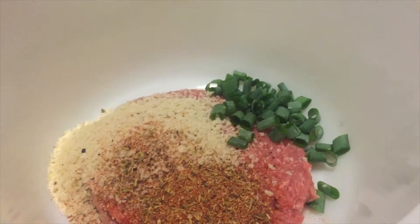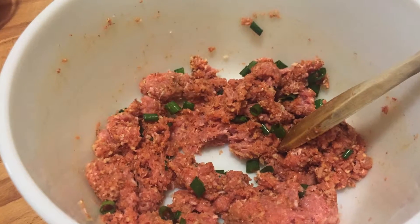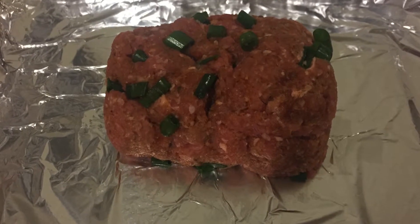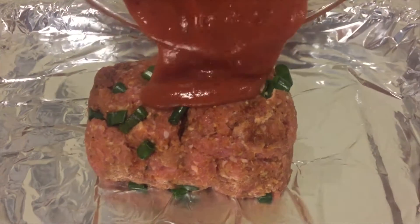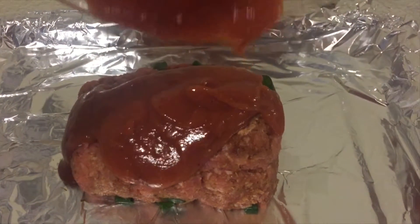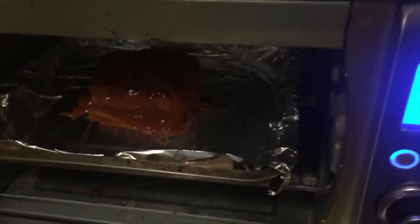Just like you're making a big meatball, you're going to mix all your ingredients together. If they're not sticking together well enough you can add an egg. Now we're going to use a cookie sheet or a loaf tin to form our meat into a loaf shape — a rectangle that's a few inches wide so it cooks evenly. Then we're going to add our glaze on top and bake our meatloaf for 20 to 30 minutes at 375 degrees. You are looking for a firm texture that holds together, is juicy, and does not fall apart or crumble.